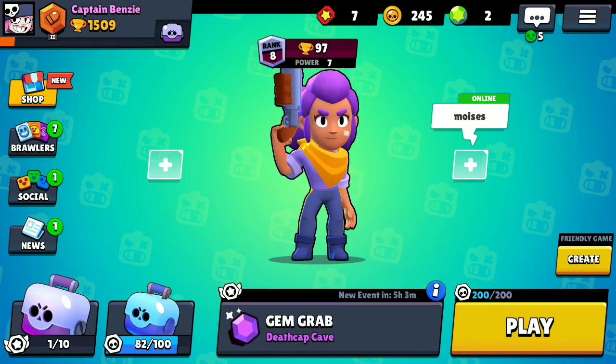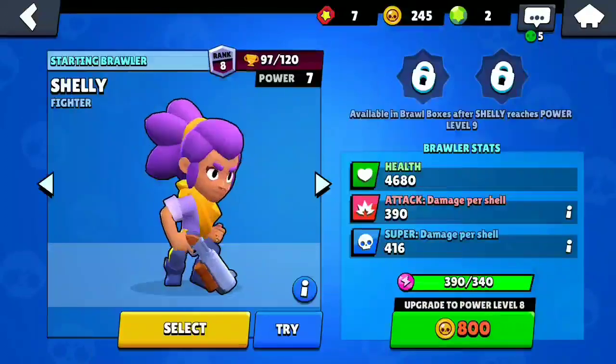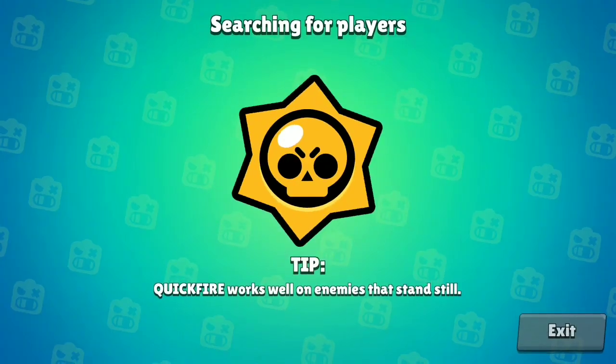I'm not going to use Shelly because she's a bit high and I tend to lose with her these days. Screw that, I will use Shelly. Because having just said that, I can now pretend that that's the reason I'm losing, not because I suck.